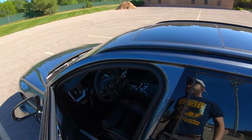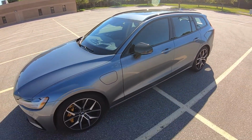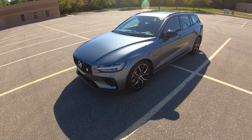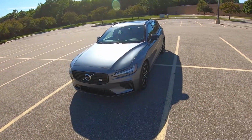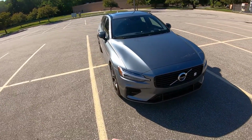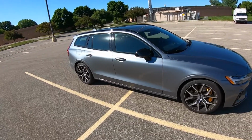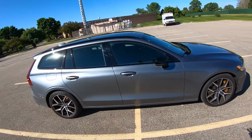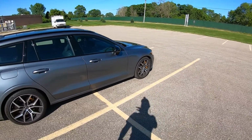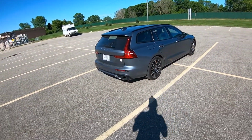So all I can really say is if you are considering a Volvo V60 or really any Volvo product, I highly, highly recommend it. Volvo has not paid me off. They give me cars just like any of the other manufacturers, but I can just tell you, I drive a lot of cars, and every time I get a Volvo, I'm excited about it. I like it while I have it, and I'm sad to give it up, and I miss it when I'm gone. And it kind of checks all the boxes, and this V60 does it best of all.